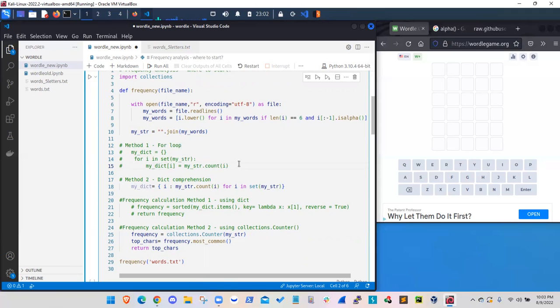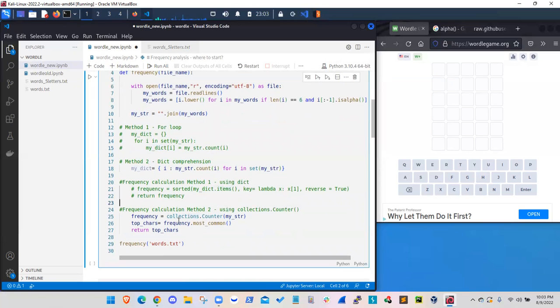I can do that using a dictionary, or I can do it using the Counter method from the collections library. If I use the dictionary method, I need to list the items and sort them. Here I can use a lambda function to show the values in decreasing order.